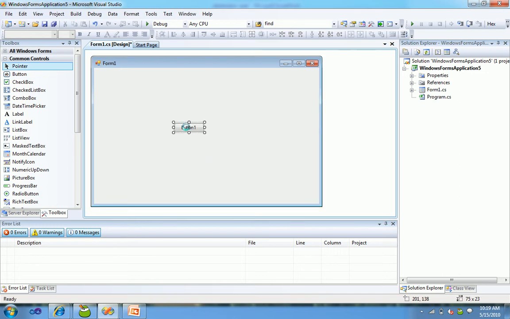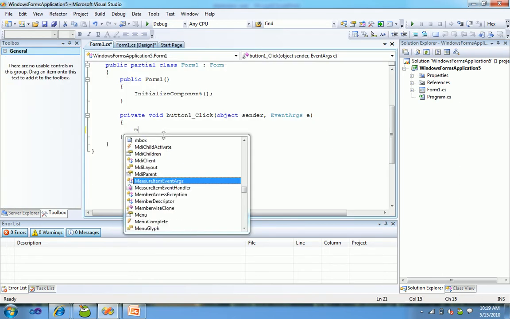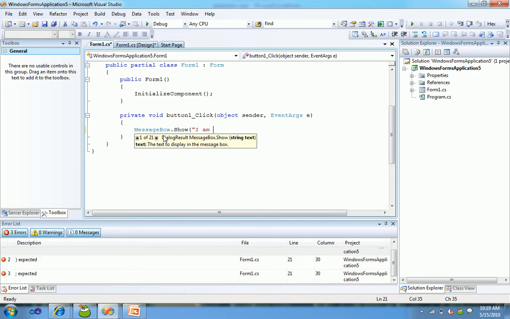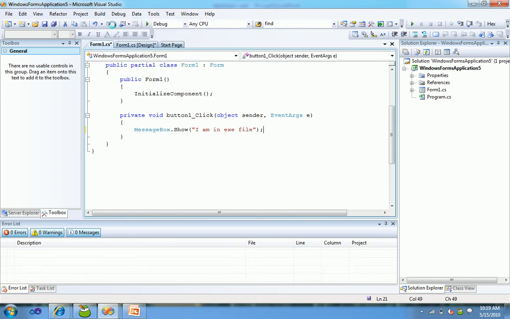Just drag and drop a button, double click it, and use MessageBox.Show in the exe file.